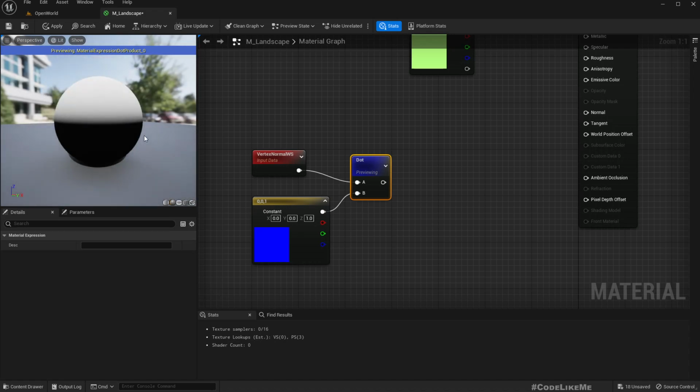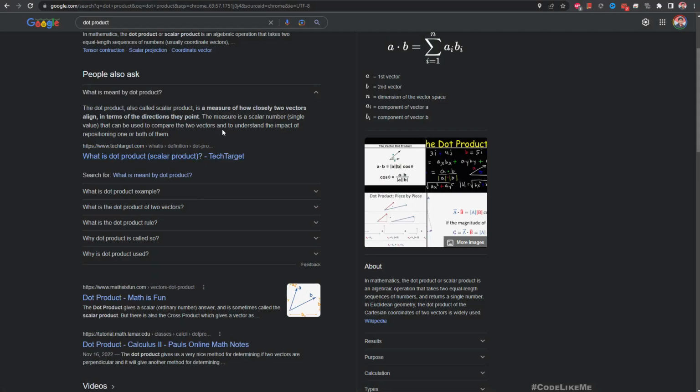A dot product measures how closely two vectors align. That's basically what we get from a dot product.